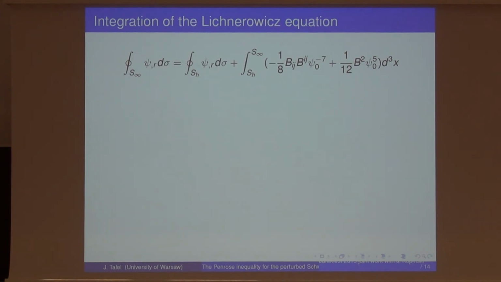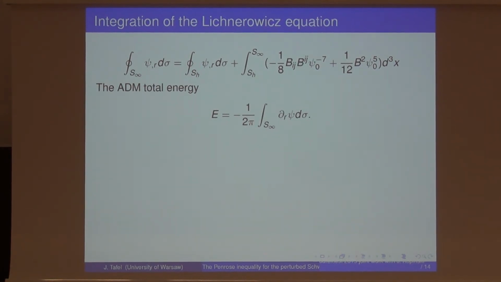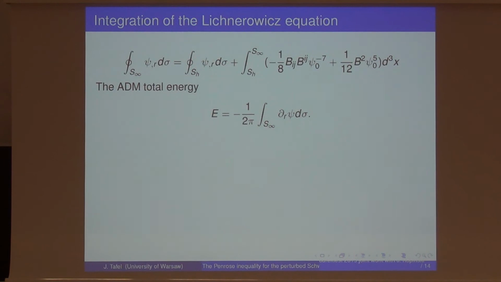And see, this is obvious: when we integrate the Laplacian, we get boundary terms, these two boundary terms. One of them I simply shifted to the right-hand side. But what is the term to the left? This is in fact the energy. The ADM total energy is related to the integral on the left. If you simply take the ADM formula for total energy and substitute the conformally flat metric, you get this energy. So the left-hand side is energy.